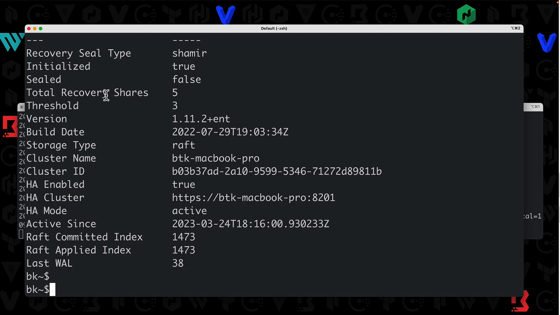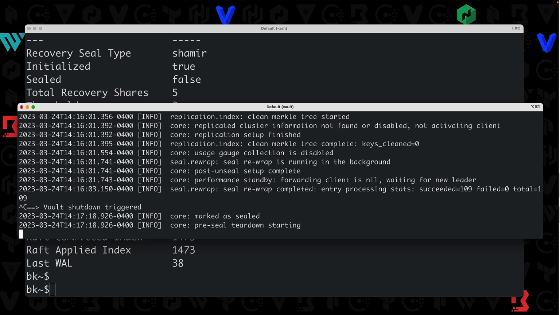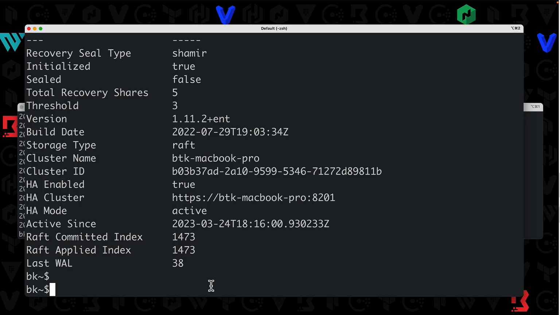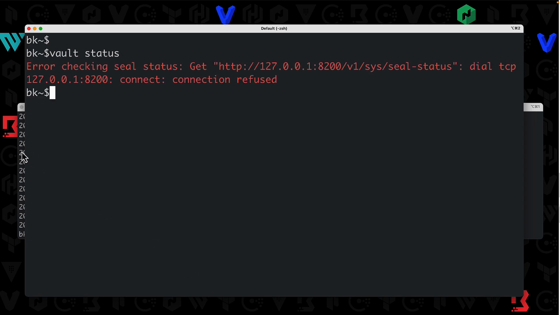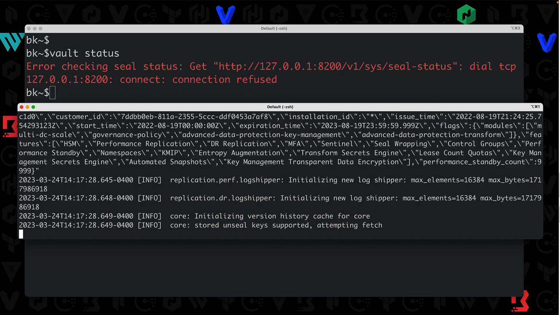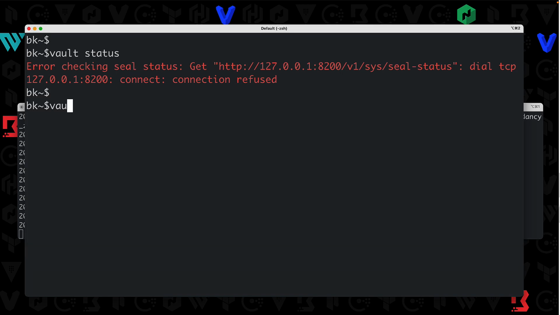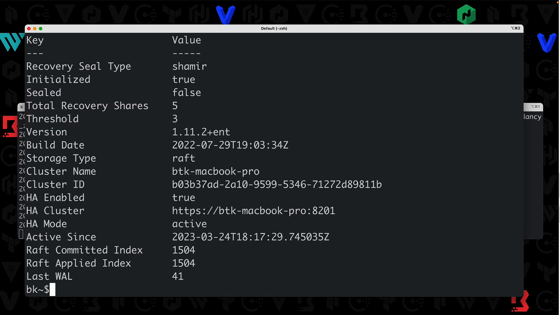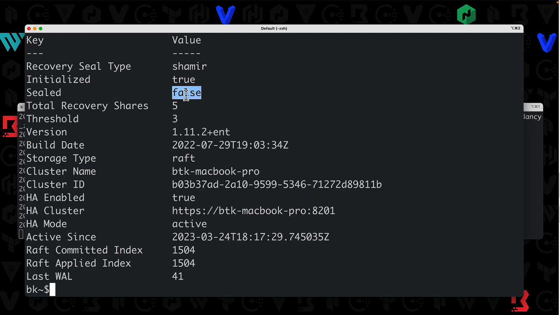All right, the one thing I want to showcase now is that we have our auto unseal configured. If we go back over here, I'm just doing a Control C to stop our Vault, all right? So under here, if I do clear, and do a vault status, obviously it's down, right? So if I go up here and just hit up and restart it, before when we did not have auto unseal, we would expect that Vault is sealed at this point. But if I do a vault status, you can see, boom, right there. It's automatically unsealed because it used our AWS KMS configuration to automatically unseal our Vault node.